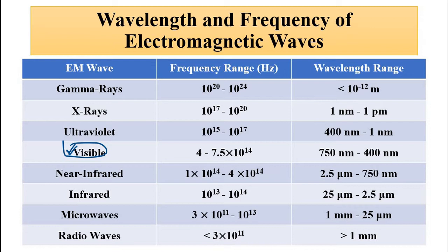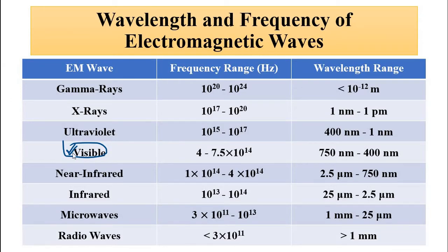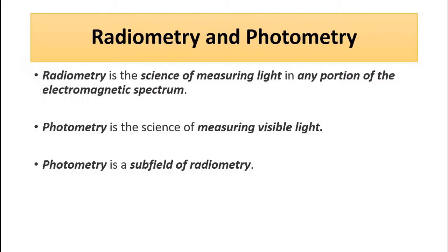This is the frequency range or the wavelength range which is the focus of photometry. Basically, photometry is the study of measuring visible light — light which is visible to the human eye. Radiometry is the overall thing, which takes into account every wave, no matter to which frequency range or wavelength range it belongs. Everything is part of radiometry, but only the visible spectrum, the visible range, is the focus of photometry. So we can say photometry is a subfield of radiometry — radiometry is the broader perspective, photometry is a part of it.